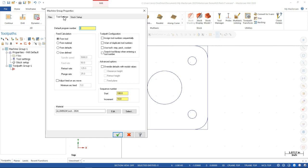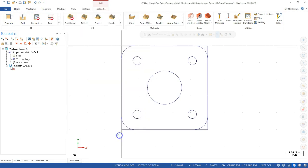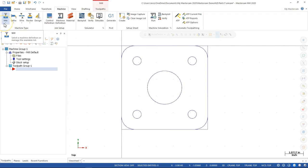Right, so okay. Where do we get the properties at on that one? So once you select the machine and you come over, let's go ahead and accept that. When you go to the machine, yep, and you pick the mill, yep, and you pick the default, default, and we're going to add that Haas control. Mine's blank. Yeah, mine's blank now. This is the one that keeps... oh no. Yeah, okay, so we're going to have to check that one out.